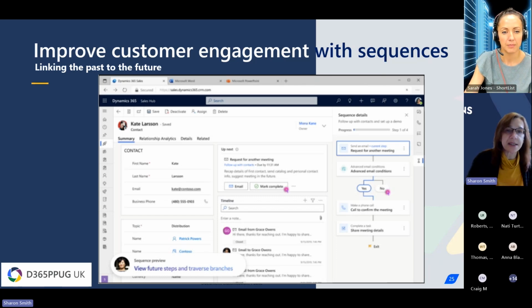on a record simultaneously. Instead of, as you quite often have with the business process flow, unless you're changing the business process flow mid-flow and moving to another business process flow, which can be quite cumbersome, I find, here you can have multiple sequences that run alongside each other in tandem at the same time, and you will be able to see those different sequences here in this sequence details flow.